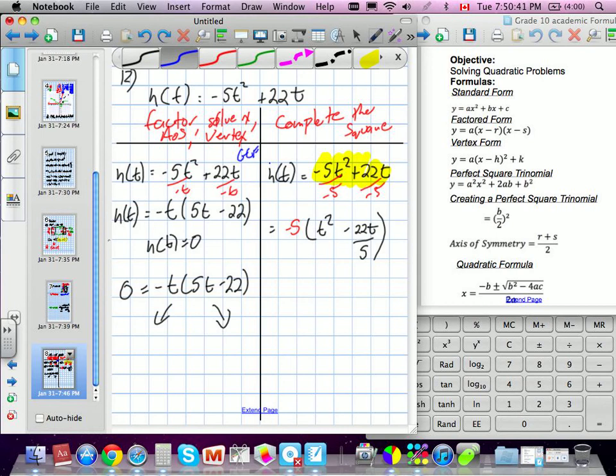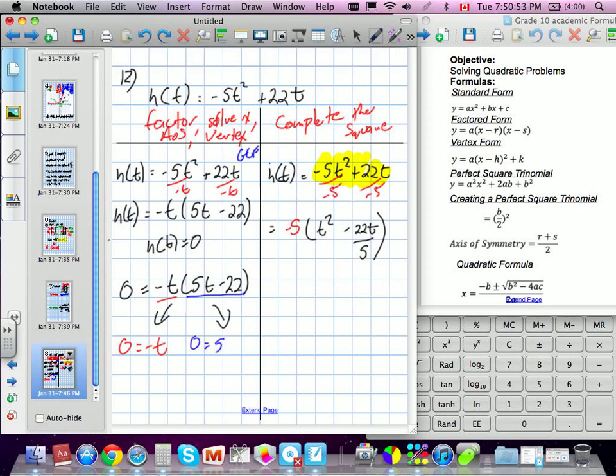On the right side, what we want to do is our little side calculation. Remember, we take our new b value, b divided by 2 squared. I'm going to tell you a trick. When you have a fraction, just bring the 2 to the bottom of the fraction and multiply it by the denominator. Okay? So our new b value is actually going to be negative 22.